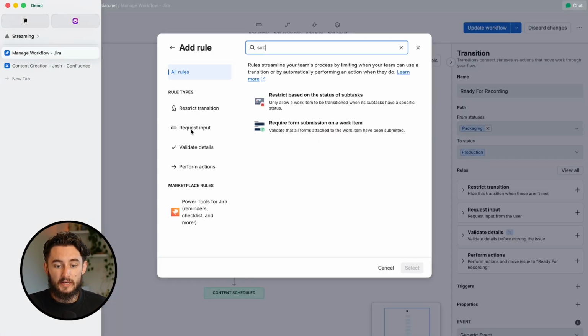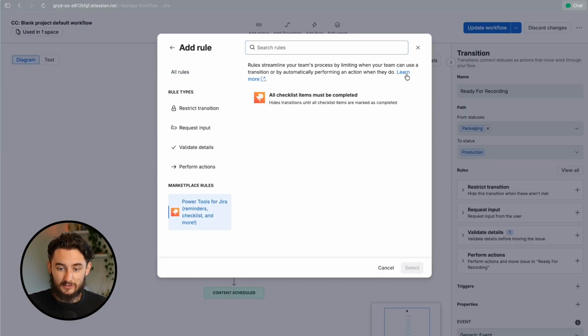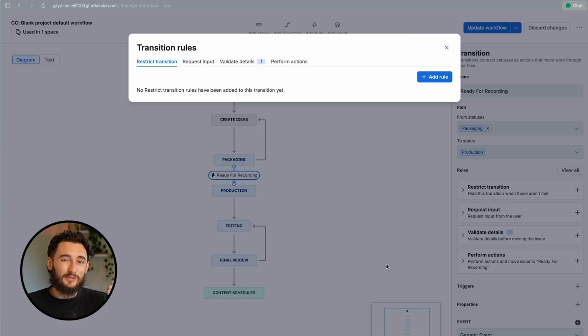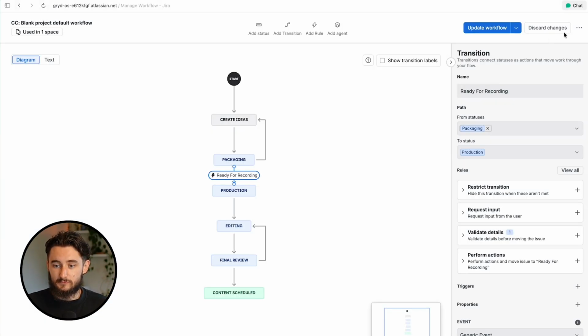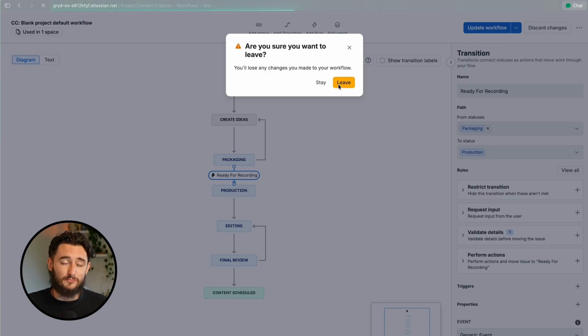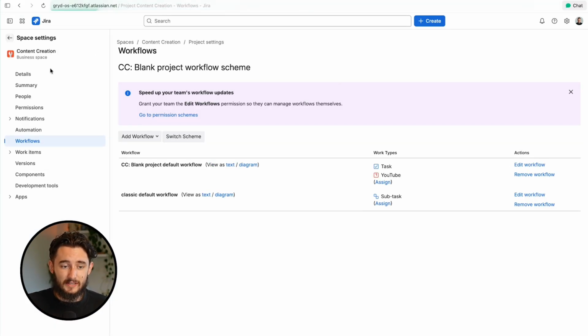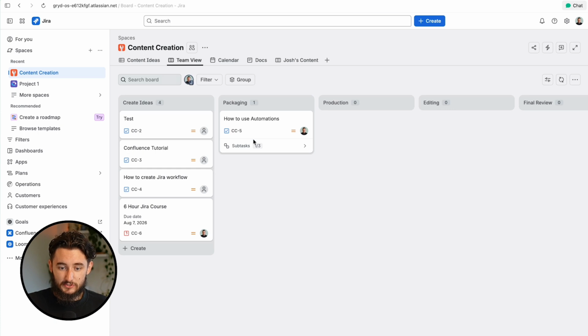That is an option. And this is why I love the checklist app, because we can do pretty much the same thing with checklist items. So I'll show you exactly how those work, because we get the benefits of the subtasks with the simplicity of the action items. Now, this is absolutely not something you have to use, but it is something that does give me a lot of utility inside of Jira.